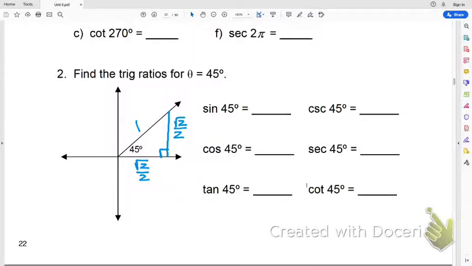So from that, knowing that, I can set up my sine, cosine, tangent of this angle using these sides. If my angle is 45 degrees, sine is defined as the y over the r. What's the y here? The root 2 over 2. What's the r? 1. So do I really have to divide those? Nope. So there's my sine value. What about cosine? Same thing. And how do you find the secant and the cosecant? Flip them.